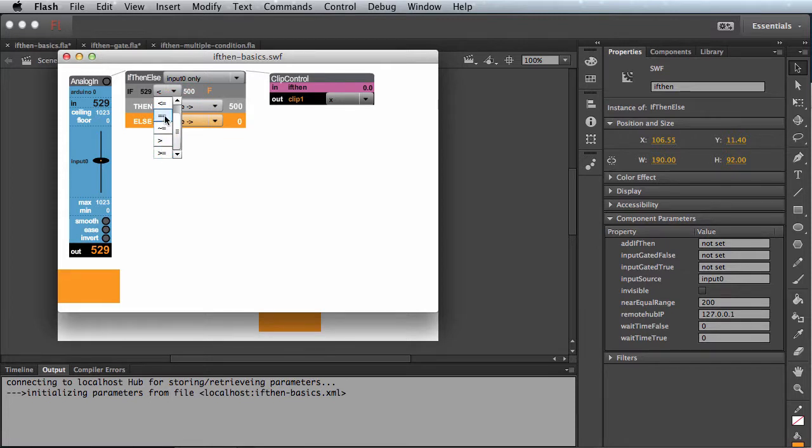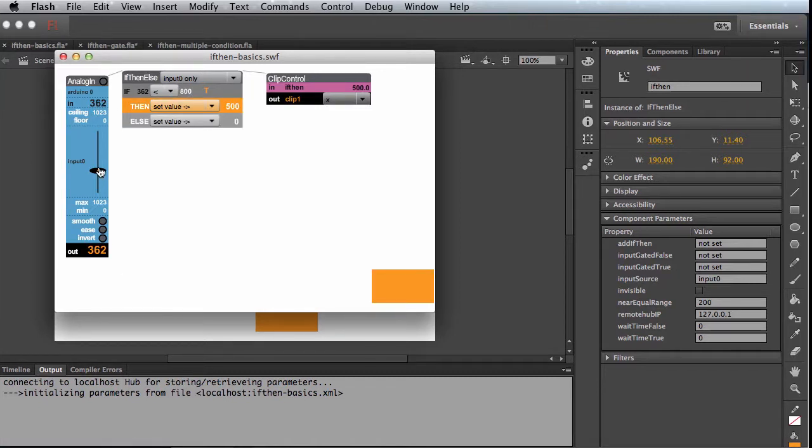We also have exactly equal to here, where if you need a situation where you're hitting that 500 perfectly, you can set that. Usually you'll never need that because sensors are not that accurate, but it's there in case you need it. Now, you can also change the number that you are comparing against. So if we set that to 800 now, it's going to be true as long as we're less than 800. And you can see as we go up here, now we go to 800, and now it becomes false. The other way around, of course, works as well. So now we're true as long as we're greater than 800.